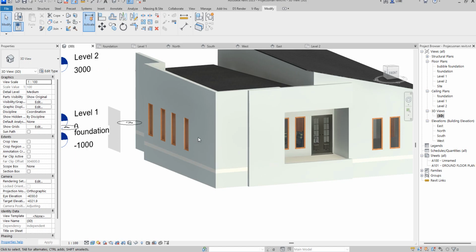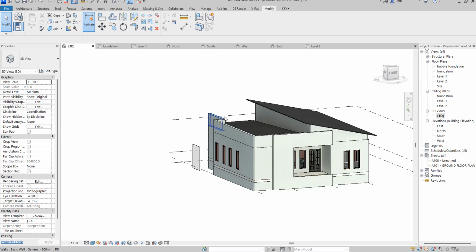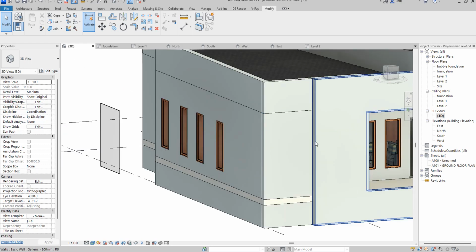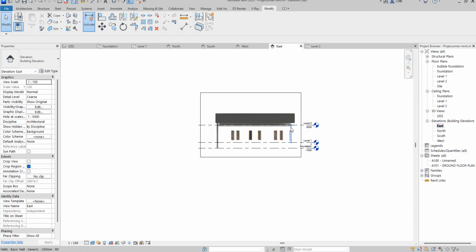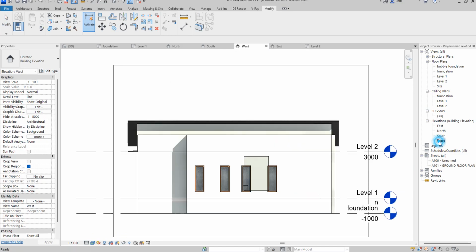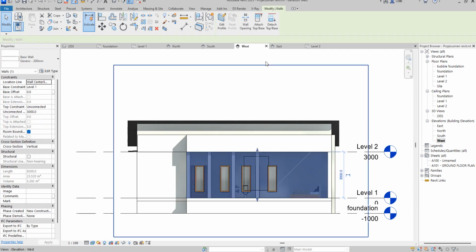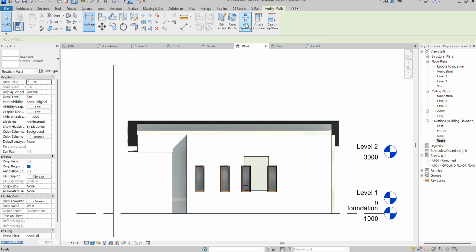Now let me focus my attention on the corner window here. What we do here is that I don't want to use any other apparatus, just something simple and straight that you finish. So I'm going to go to west elevation, for instance. I will click on the wall, select the wall, and click on open wall. So now I can drag this, I can decide whatever I want here.